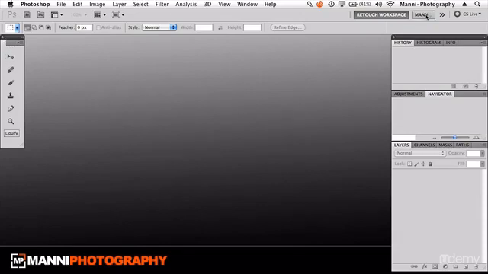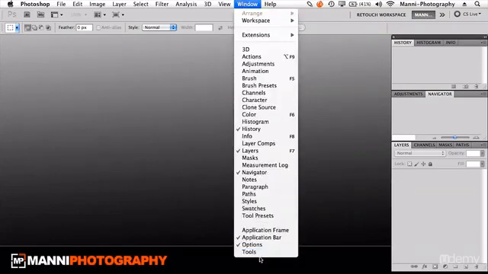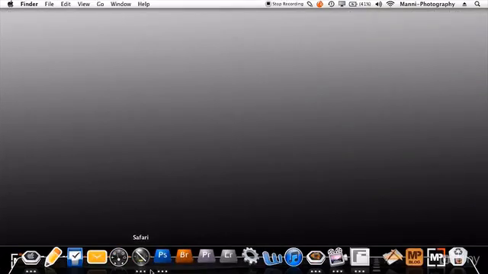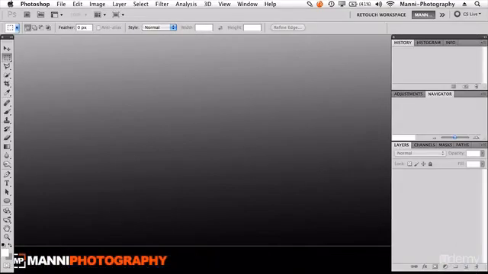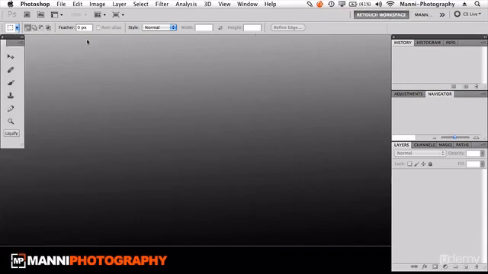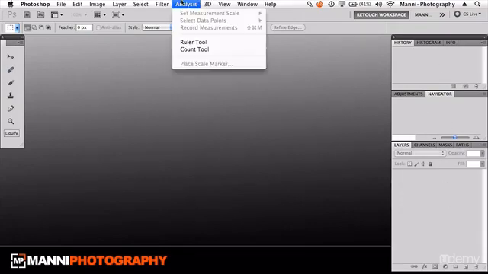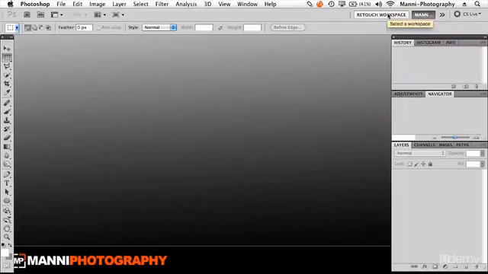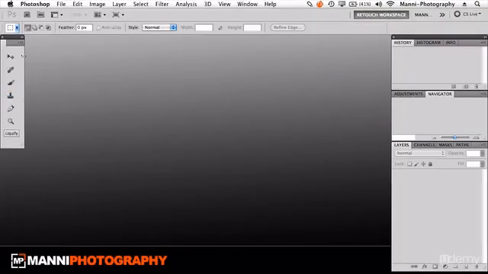Let me just go back to my other workspace. I have to X that and change it back to the way I had it. Go to tools. Alright, let me show it to you now. If you open your Photoshop and you have to Photoshop something normal, you go like this. You have a panel like this and a workspace like this. If you retouch skin now, you just go to the top here and select retouch workspace, hit that, and ta-da! You've got your new panel on the left hand side, a different workspace, and a different menu at the top. So it's really easy to integrate that into your Photoshop.